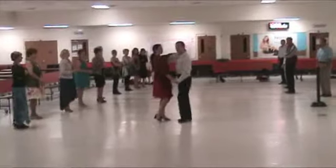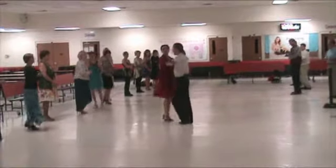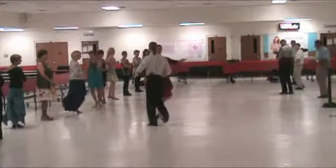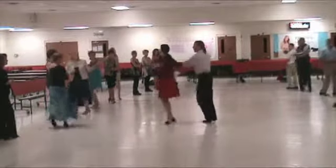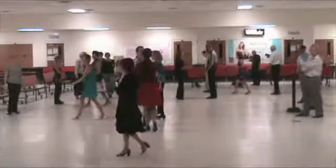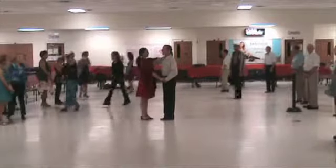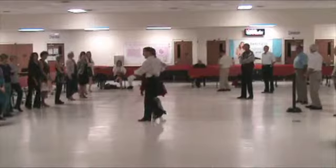So we have triple step, rock step. Compress, turn, rock step. Tap, tap, tap, tap. Take a wrist, turn, rock step. Okay? Let's do this. Some more patterns for me. Alright, so we have triple, triple, rock step.